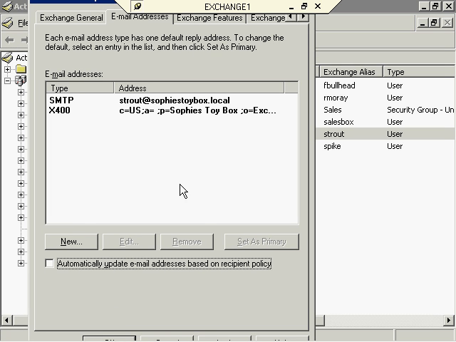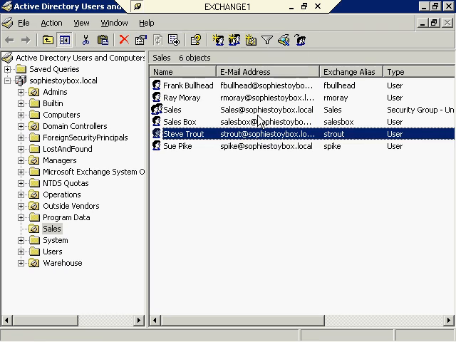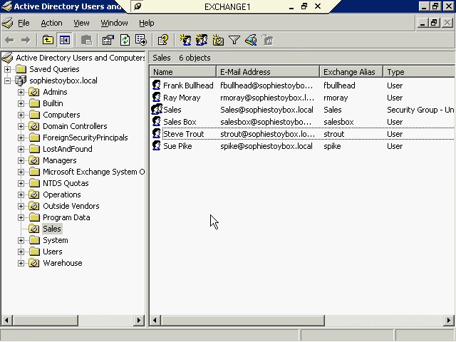And then by doing so, every time you add a new email address to the recipient policy or any new recipient policy, this particular user or group will not be affected. Okay, well that's not what we want to do at this point right now. Let's go ahead and leave this as is. I will give you a couple examples once we've taken a look at how this new recipient policy works.